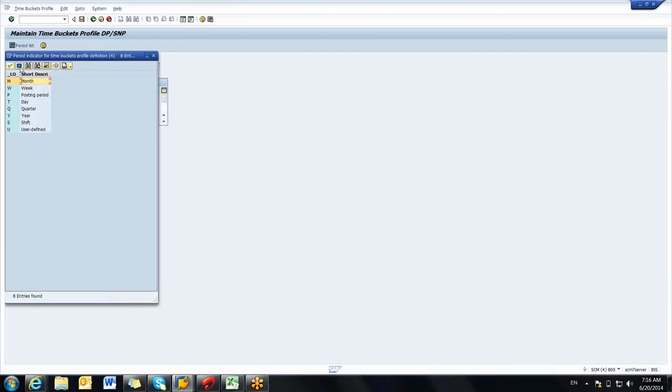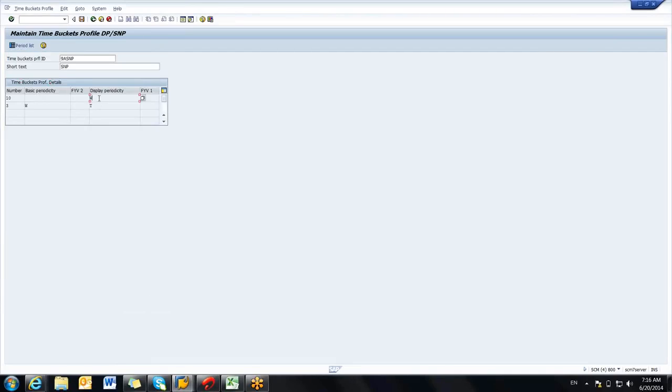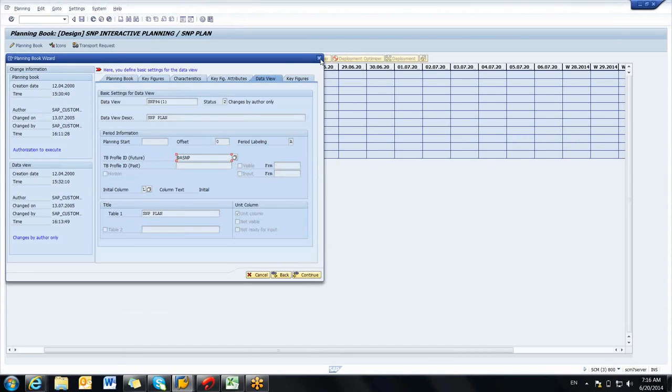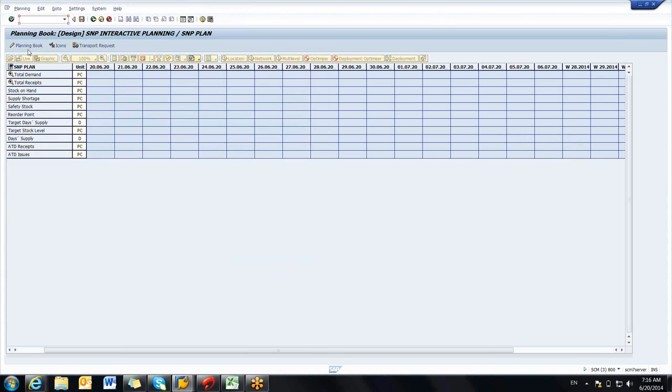So in the standard one, it has given W. W means it's a weekly bucket. Weekly bucket they have given 10. I'm just confused here. Go to the planning book.